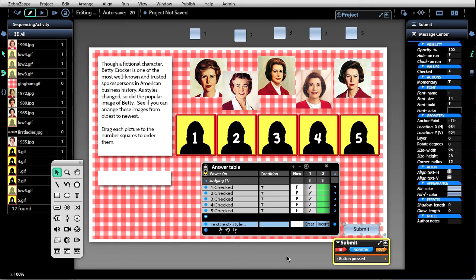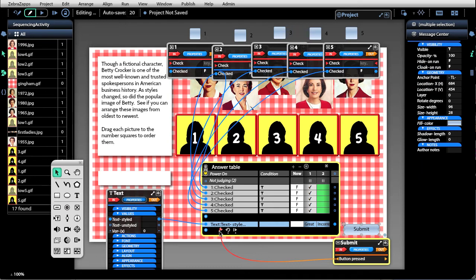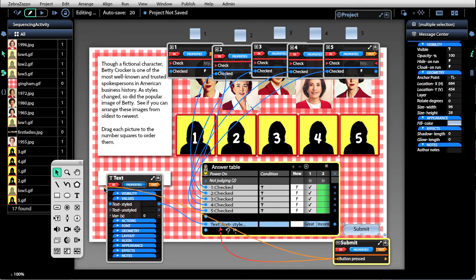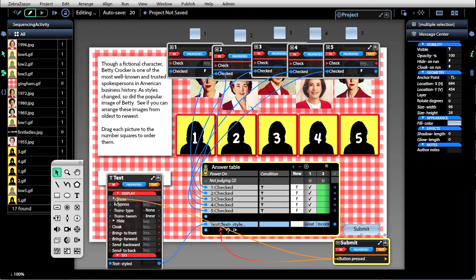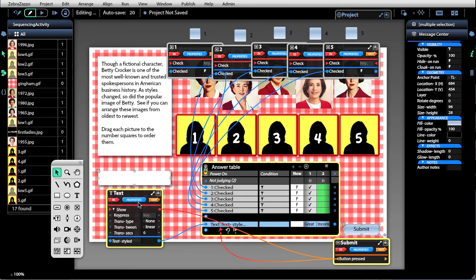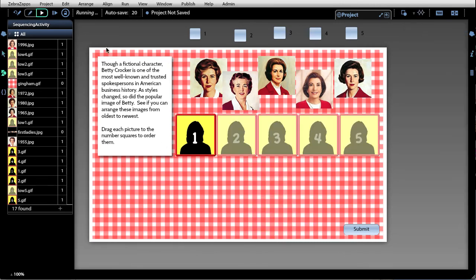So when the button's pressed, we're going to wire out to the gavel image at the bottom of the answer table, which says, okay, judge the answers. If you don't do that, it sort of judges perpetually, and we don't want to judge until the learner has all their answers in place. And we're then going to show the feedback message, and we want to make sure that doesn't show until you actually hit judge, so we're going to hide on run. So it's not going to show up until the learner hits submit. That will set the message, and then we'll see how we did. So let's run it.